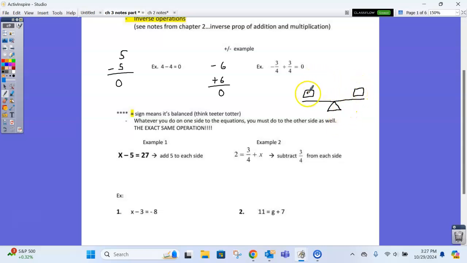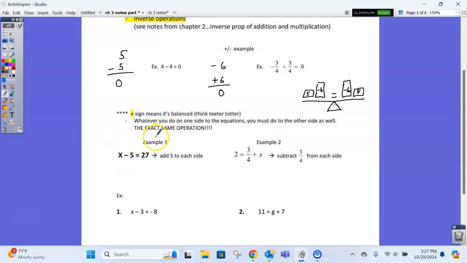So let's say this box is 5 and that is 5. Those are equal to each other, and we know that. But let's say I added another box over here. Maybe I added a box on this side, and I can call this box negative 6. What would I have to do on this side? I would have to bring a negative 6 over here as well, and that would keep that balanced. So what we are getting to is, whatever operation you do, and in this case we're going to be dealing with inverse operations, whatever I do on one side of the equal sign, I have to do on the other side of the equal sign to remain balanced.